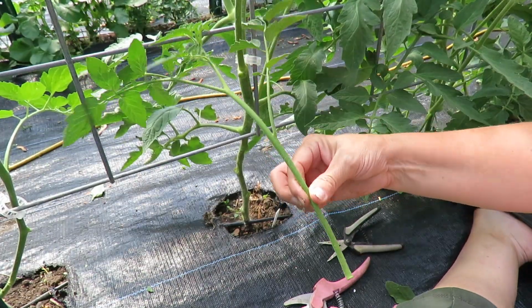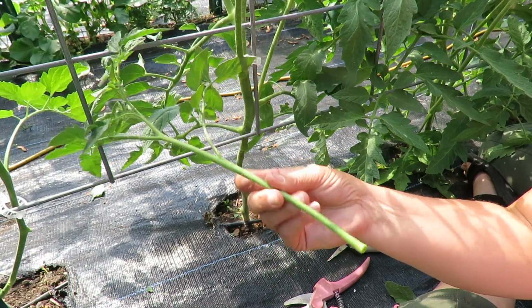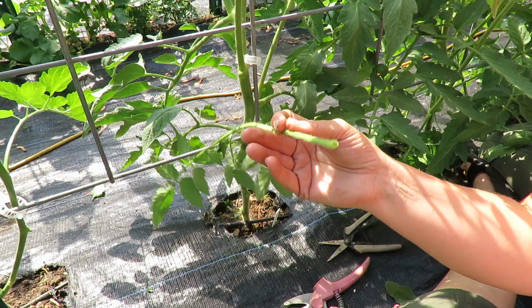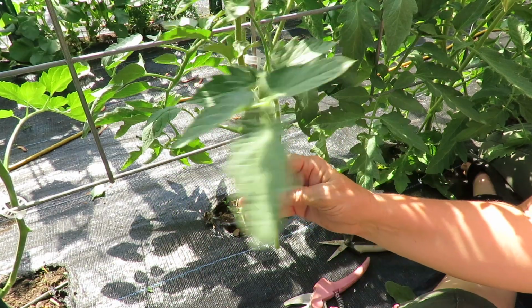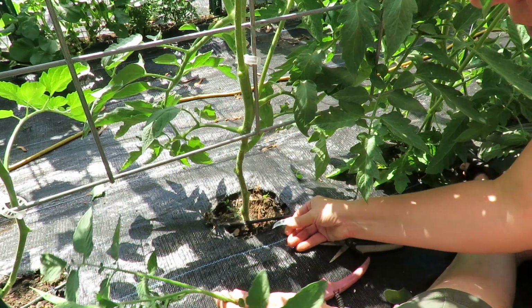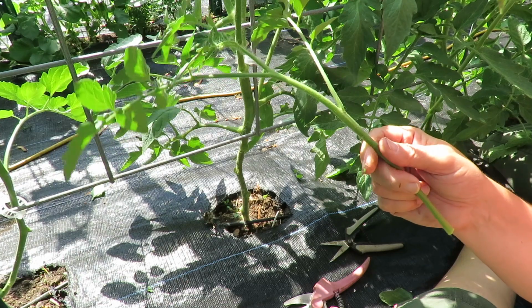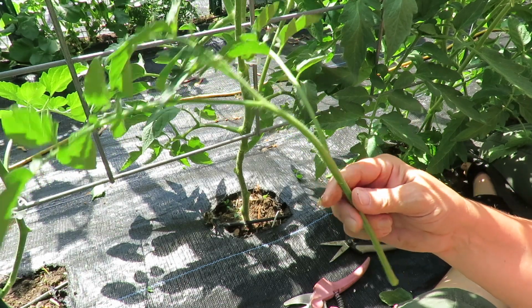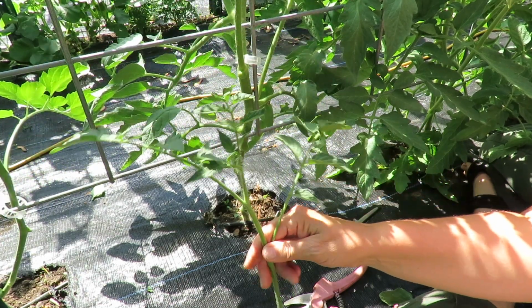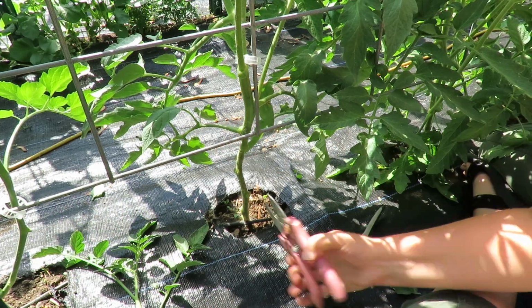You can actually put these suckers in water and they'll sprout roots from the stem, and then you can plant them. I've done that. Since some of these are determinates, this one is a determinate, this would be a really good way to get your second round of tomatoes. I haven't decided if I'm going to do that or if I'm just going to start them from seed.